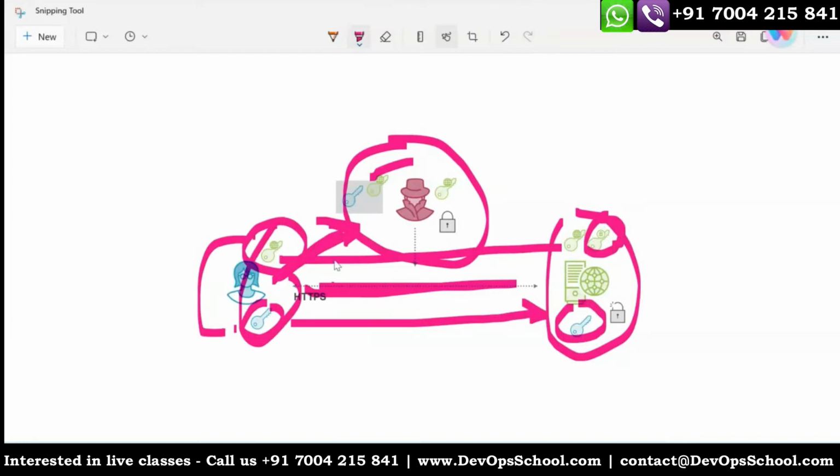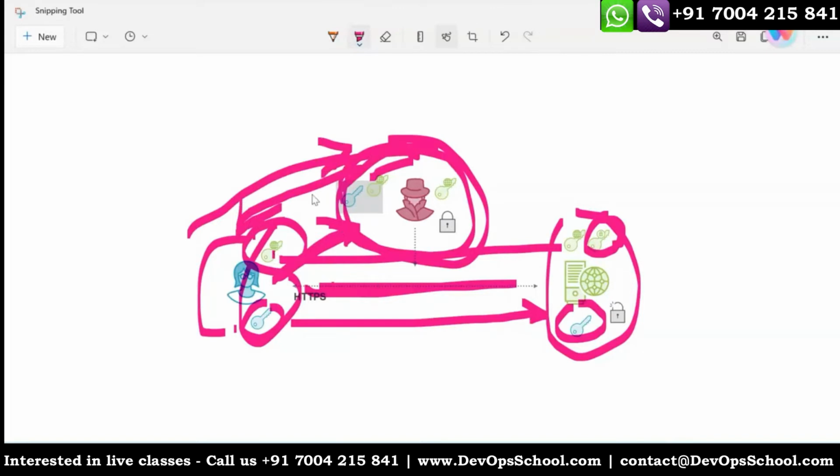So that means, if next time you go directly and send the key here, and then the second time you get a certificate, that means you will be authenticating this server.